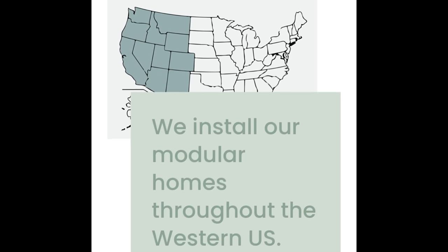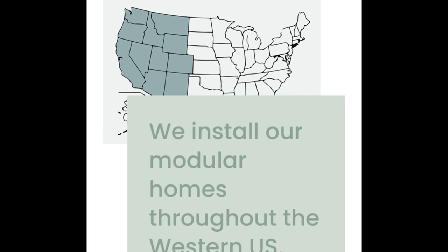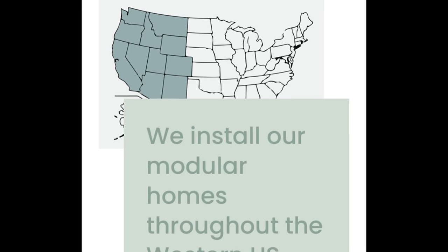Their website has a map of the states included in their standard delivery pricing — basically everything in line with and west of Colorado, except for Hawaii and Alaska. So there's a possibility to create a pricing spread if you're shopping in a very expensive market like California. If you're sitting there thinking this sounds pretty good, they're currently showing a manufacturing timeline of 6 to 12 months, which is reasonable and still gives you time to get your ducks in a row with permits and site work.